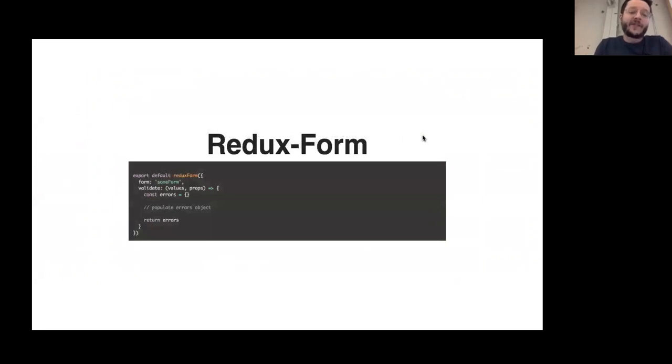And that decorator takes a configuration object, and one of the properties you can specify is this validate property, which is your validation function. And that takes your form values, and it takes the props that were passed in the component, and then you have to return an object. That's all you have to do. You have to return an object with the correct structure, so that it maps to your values object. It matches the structure.